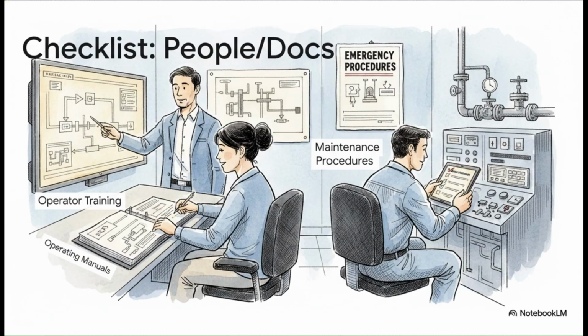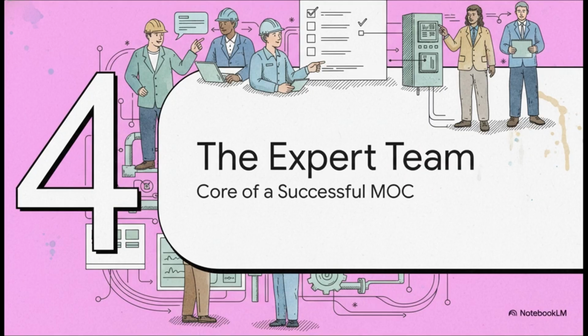But it's not just about the hardware, right? The checklist also makes sure we cover the human element. Do our operators need new training to handle this? Do we need to update our maintenance procedures? Are all of our documents, from the operating manuals to the emergency plans, still correct after we make this change? It covers everything. This leads us perfectly to the people who are actually using that checklist, and they are truly the engine of any successful MOC program.